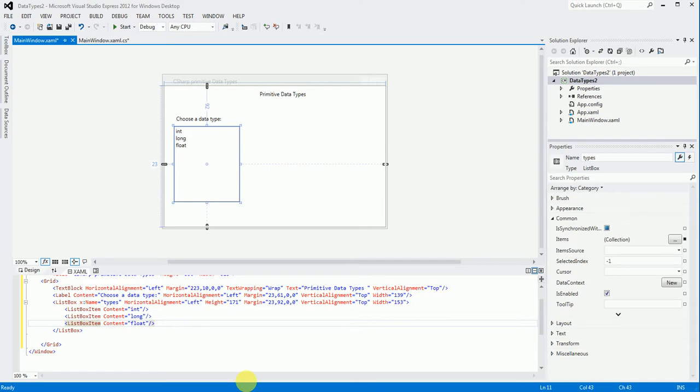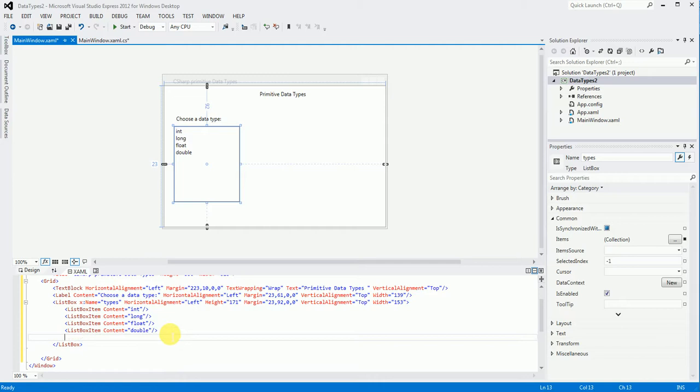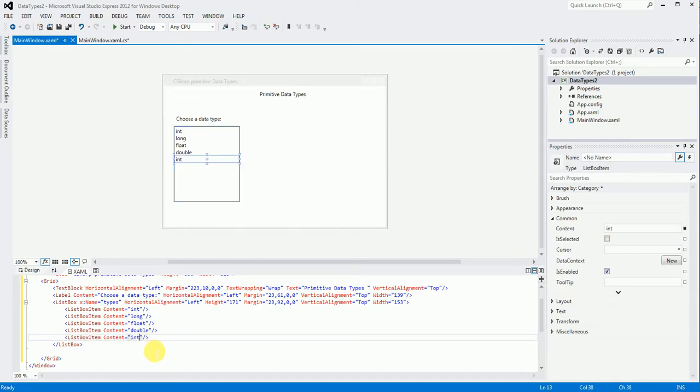Cool. So paste again, and this will be double, and then that's the next, decimal.